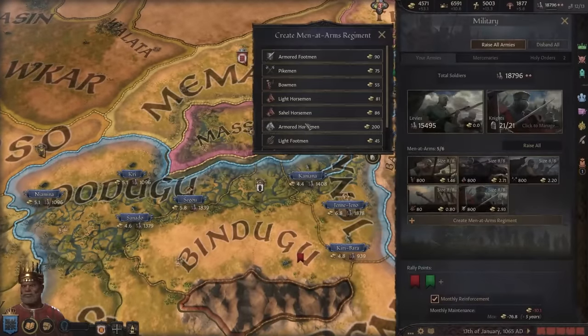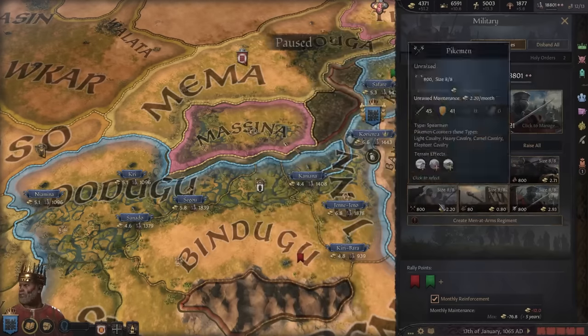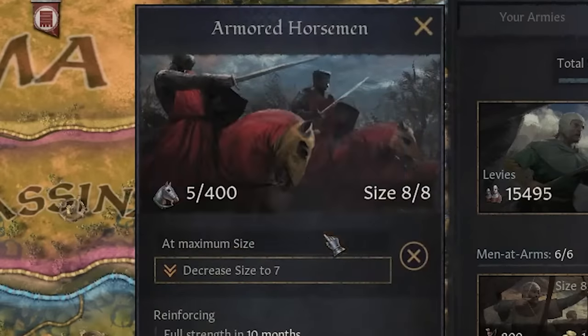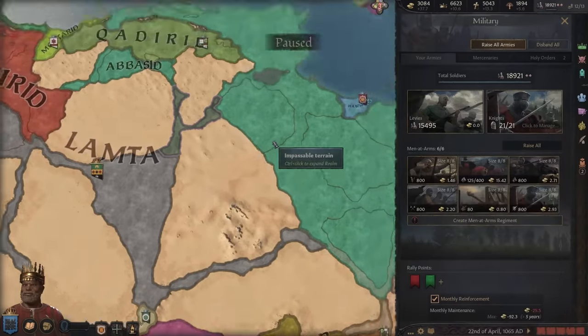So we're going to create a regiment of these guys. And of course, we are going to max them out as well. And they get bonuses in plains and drylands.